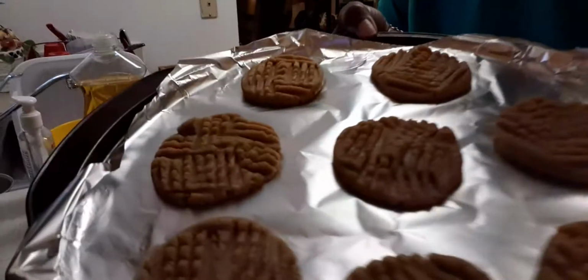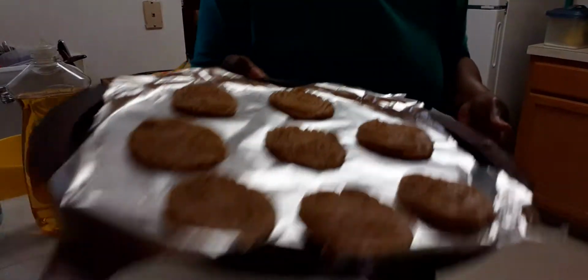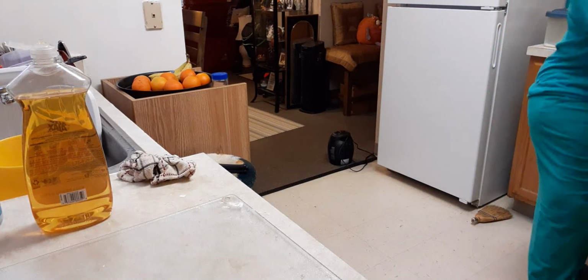There you are, y'all. There's the cookie. And they're going in the oven for about 12 to 14 minutes. Put them in here. And I'm going to go take me a sit down. Let's see how much I got left. I got enough for another pan full, but they're going to be smaller. And I'm going to take a break.